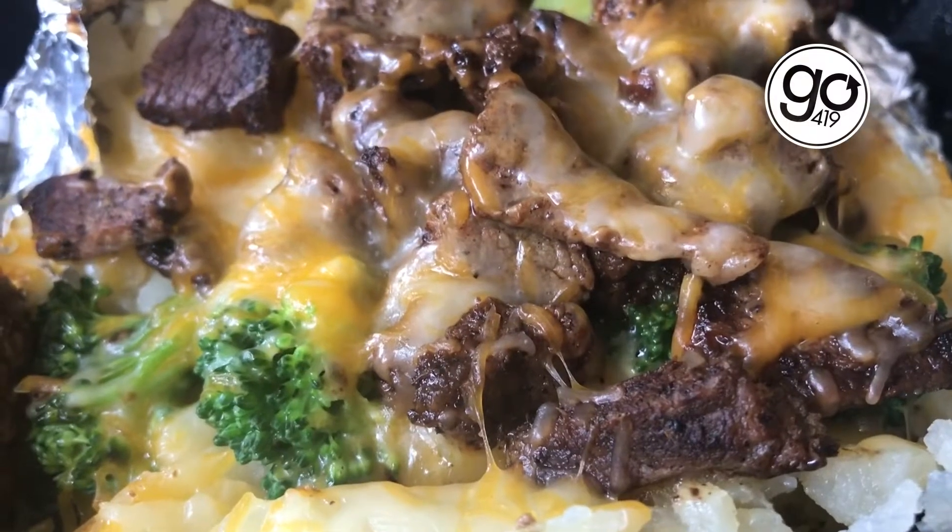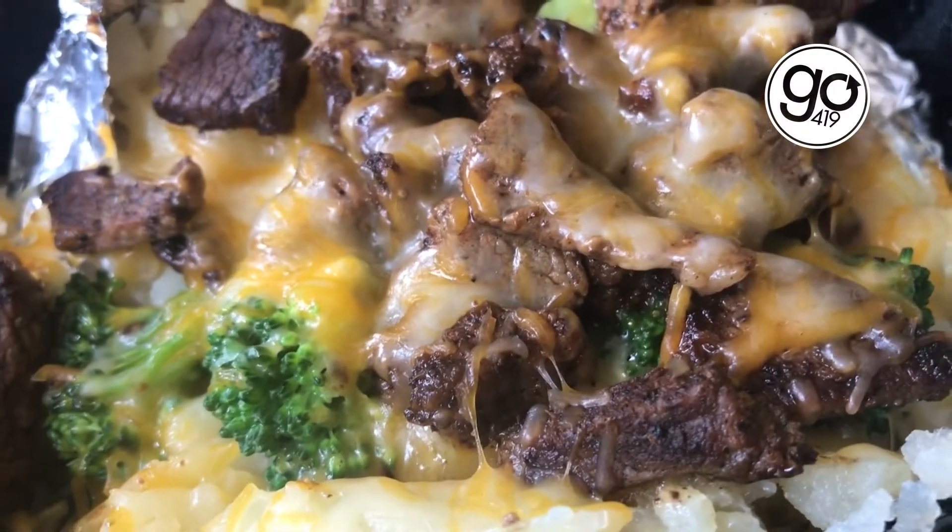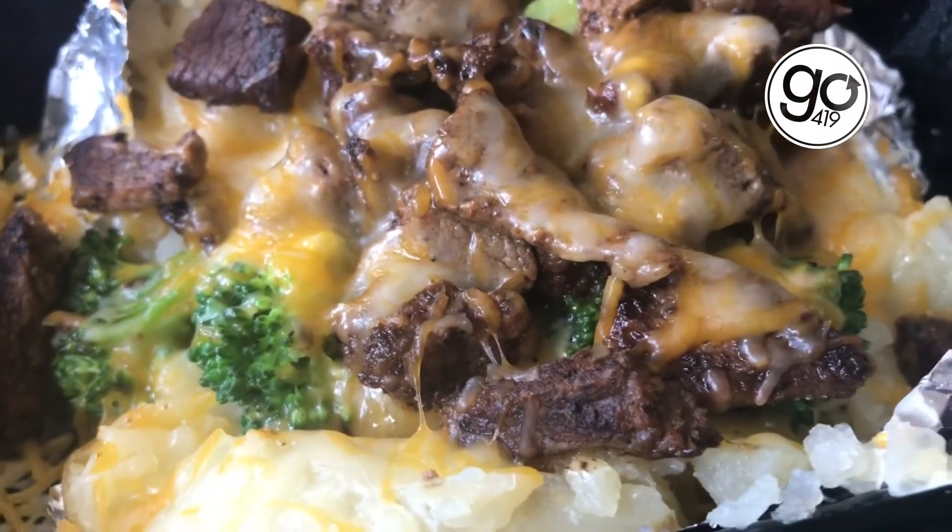So this first one is my loaded baked potato, and when I say loaded baked potato I don't just mean sour cream and bacon on top. I mean there is a full steak on here, and this is probably the biggest potato I think I've ever seen. So this isn't just a side dish — this is a full meal in itself. I am so excited to dive into this one but I must move on.